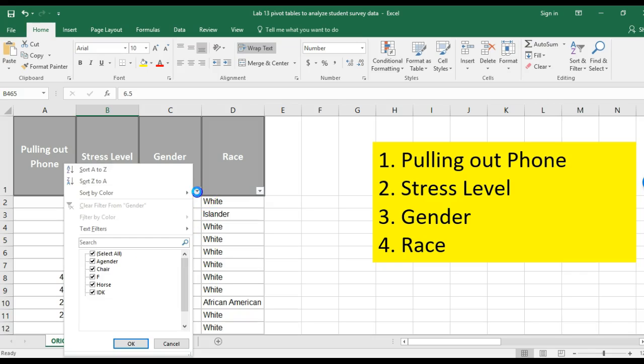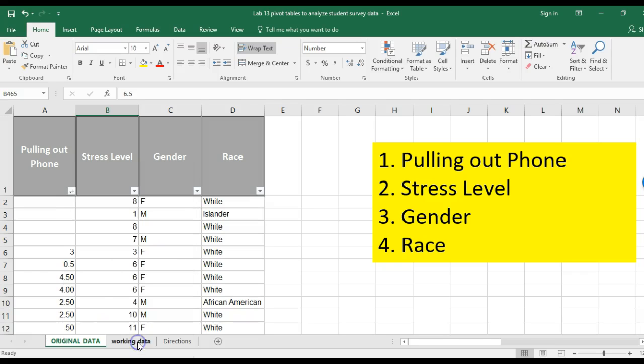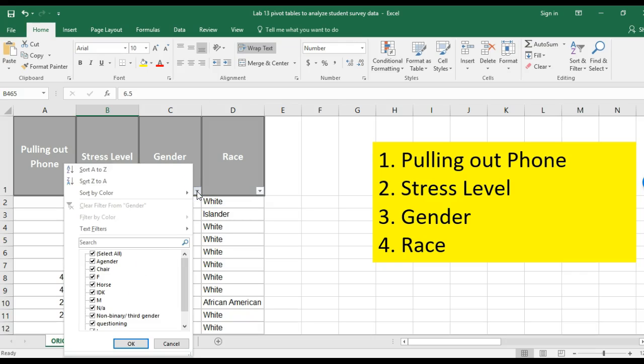All right, so with gender, we've got a much more complicated issue because we have different identities here. We don't just have misinformation. So we're going to be looking at 2 issues here. One is erroneous, questionable data, and the other is small sample size. If we look here, we have things like non-binary, third gender, agender. Those are going to be issues of small sample size, but then we have things like horse, IDK, and chair. Those might be more of our erroneous, silly data that we don't really want to have as part of our data set.